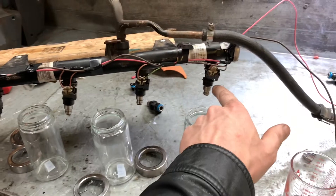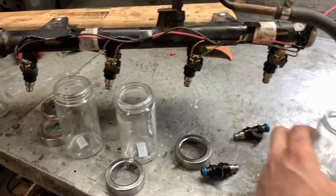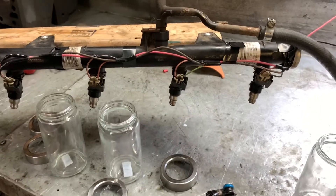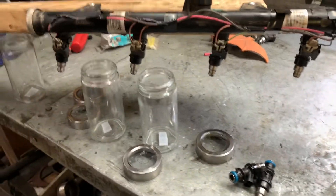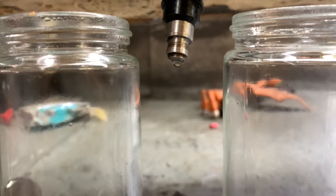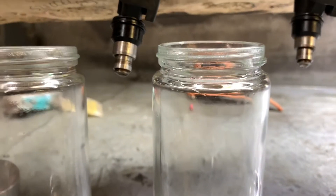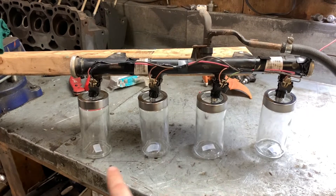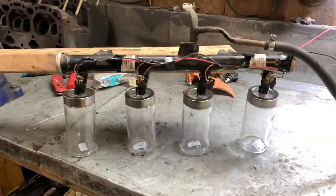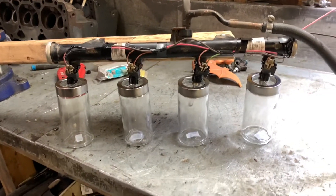We know these three match our previous injectors, so I do have two more. This one did spray more - around 10 milliliters more maybe - so I'm going to replace this injector with one of these and see what we come up with. We have an injector dripping, so that's no good. I've already got the fuel system primed and bled. I'm only going to be taking readings from two of these injectors but I'll have all four connected and working, just to make sure the pressure difference of only two injectors firing rather than four doesn't mess with the readings.